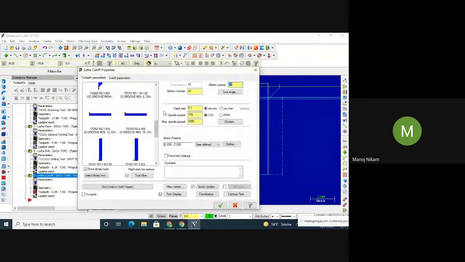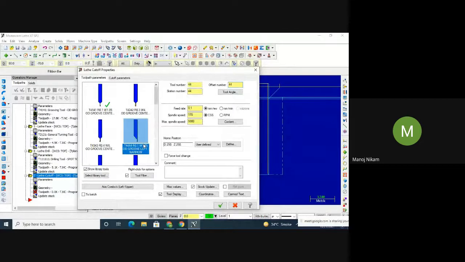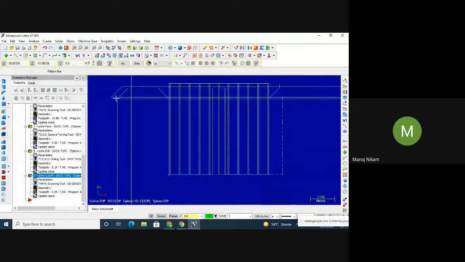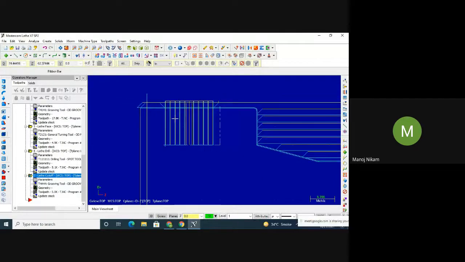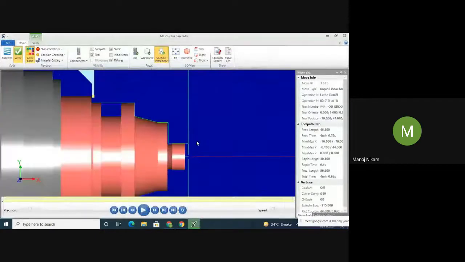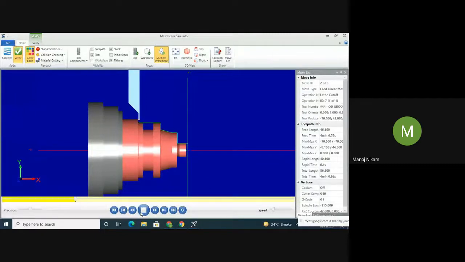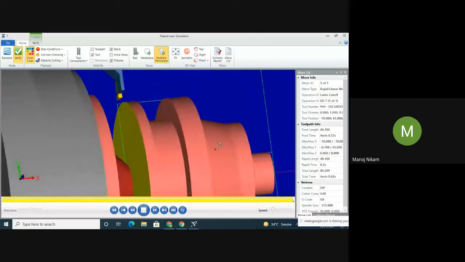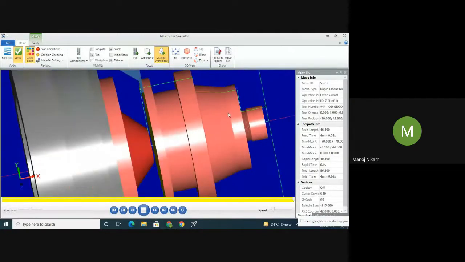Cut off. Okay, here we should have taken a little care about this. You can increase the height for that, but you can see the main job, with the various operations which we have performed, has been removed from the main stock.